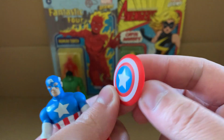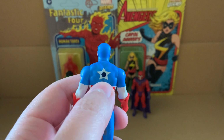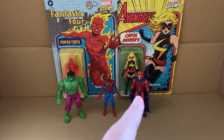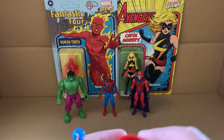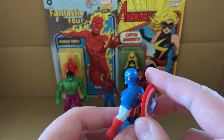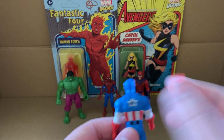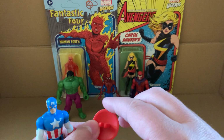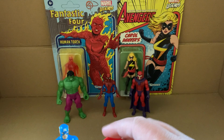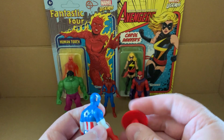Captain America's shield, really cool. Again, he has a peg hole in his back, and Magneto has a peg hole in his back, but his cape plugs into it. I kind of expected the shield to be able to plug into his back, so that you can carry it like Captain America would, but apparently no. And I just noticed the shield is actually a softer plastic, so yeah, that's pretty cool.